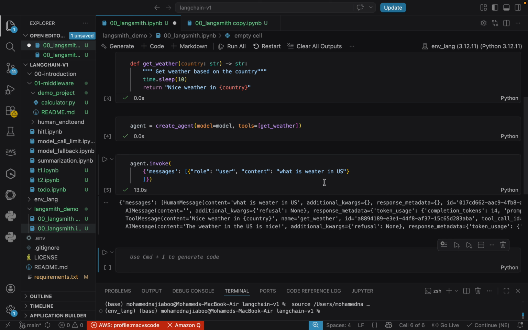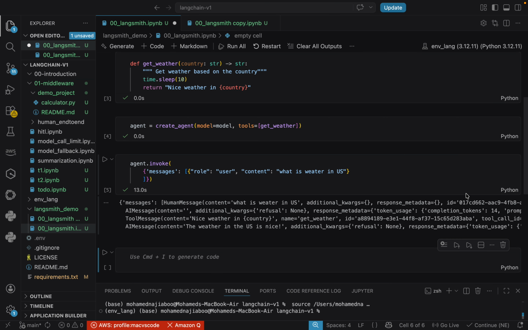Consider if this is too complex. I have 10 agents and 20 tools, then adding logs is very difficult. And even if I'm able to do that, it still will not work, because I need to analyze what is happening inside the agents, what is the result of each tool, and what is the context of each call. There are too many things that we need to know. So that's why we are using LangSmith.